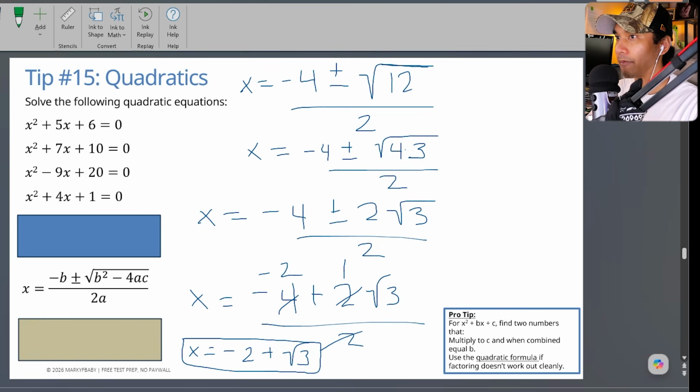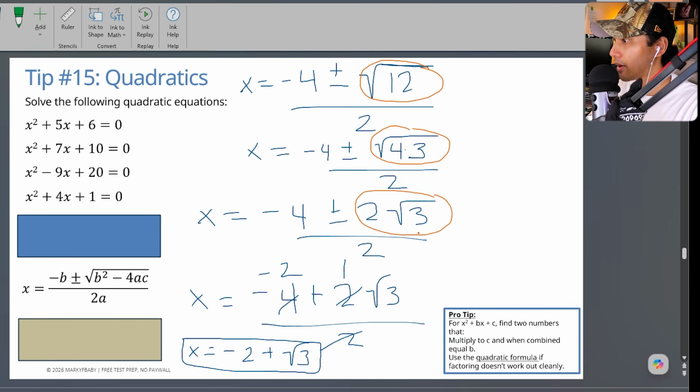I don't know why I did that, because you're going to have to know what to do with this 12 because it's not a perfect square. And this is what you do right here. Okay, follow that. I'm not going to go any further and do the other solution. Okay, actually I am. I'm tired of erasing. Okay, that's all it is. We have x equals negative 2 minus the square root of 3, and then x equals negative 2 plus the square root of 3.